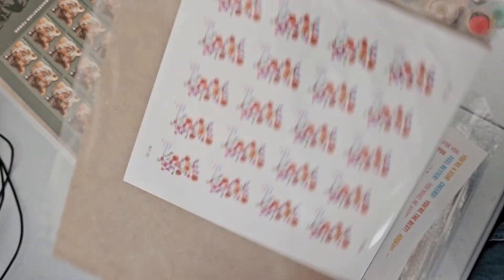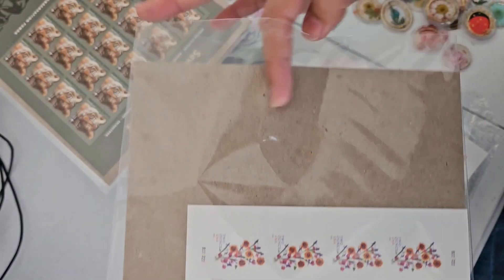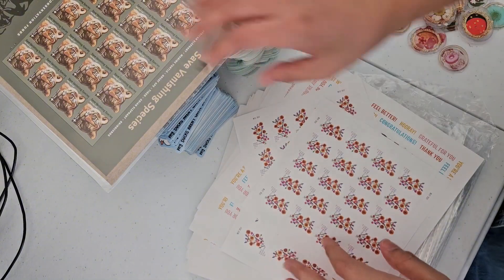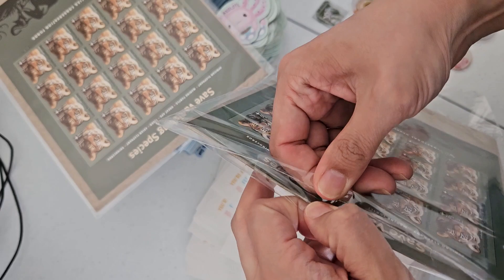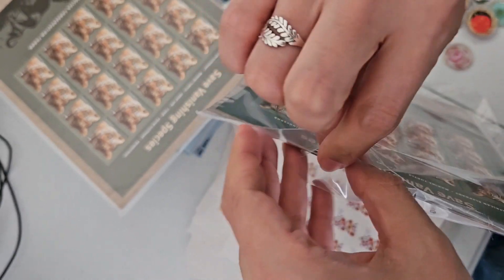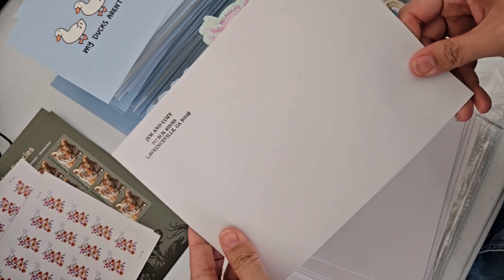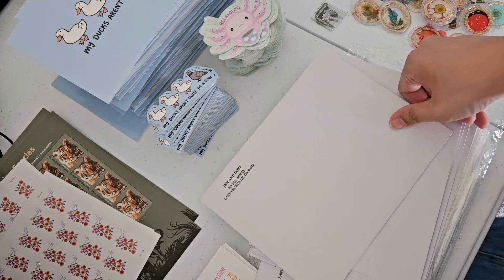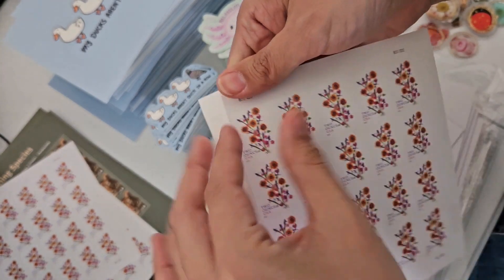I tried to unbox these really gently so I can reuse all the materials. I use the backing for some of my art prints or bookmarks when I mail out stuff, and I reuse the plastic again for certain orders if I can. I don't think people mind and I like being eco-friendly. I use these little rigid mailer envelopes — I used to use a paper one and kind of switch off depending on what seems available and what's the best fit.